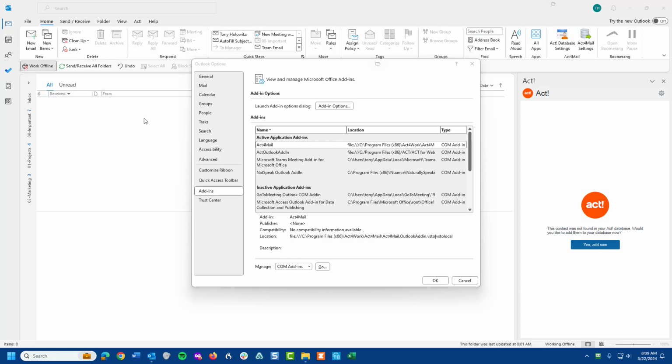But my contact said it was putting two histories there. So it was happening twice. It was documenting it twice in the ACT contact on the history tab. So what I suspect was happening is that ACT has a tool called the ACT Outlook add-in. And that tool is something that comes with your ACT software subscription. And with that subscription, you have the ability to use this tool right here to connect incoming and outgoing emails.